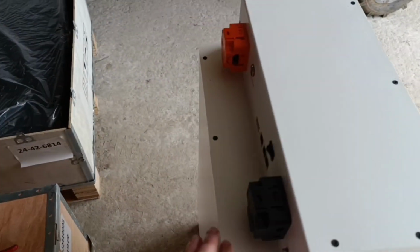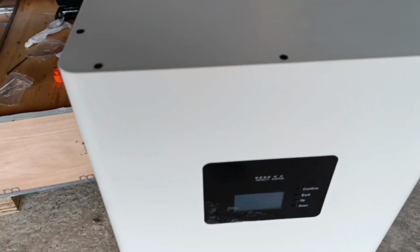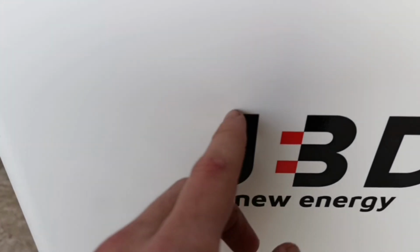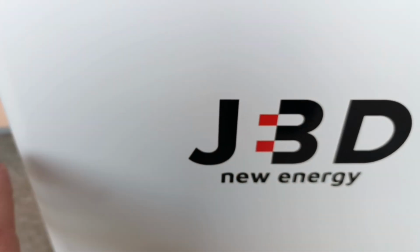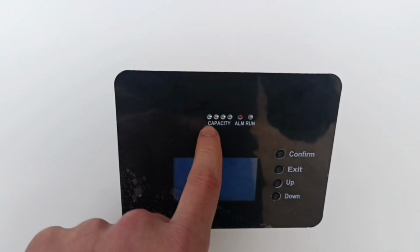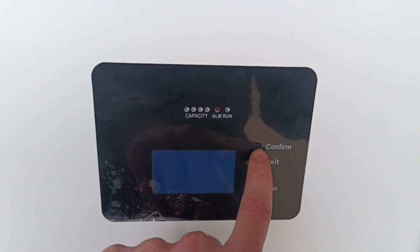Let me explain what's going on. The external view of it is very easy. On the front you have the sticker. It's a sticker, literally. You can undo it if you don't like it. It doesn't really matter. It has a screen with some kind of capacity indicators, alarm, run, and physical buttons: up, down, exit, confirm. How does it look once you turn it on? Because it has this physical switch over here.